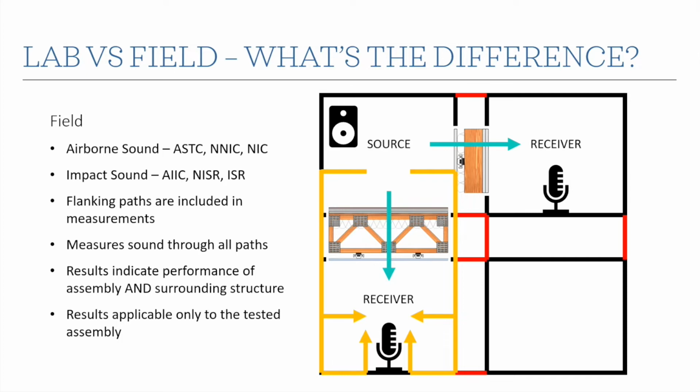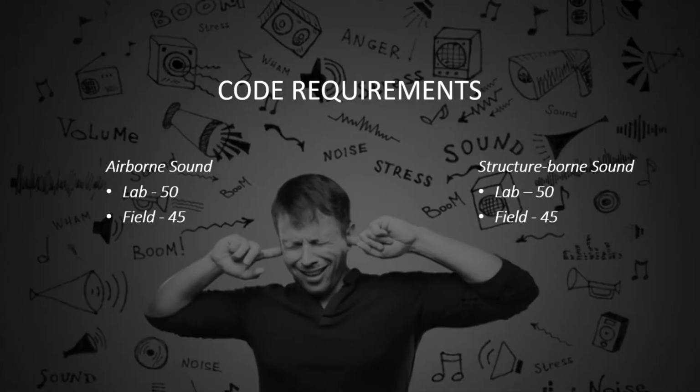Because even if you moved somewhere else in the building, you might have different circumstances in terms of how the walls are built. Maybe the units are stacked in one place and they're not stacked in another. And you have all of these different connections and things like that that affect your flanking paths and are going to therefore give you different results. So those are the differences between the lab and the field tests and how we conduct those lab tests.